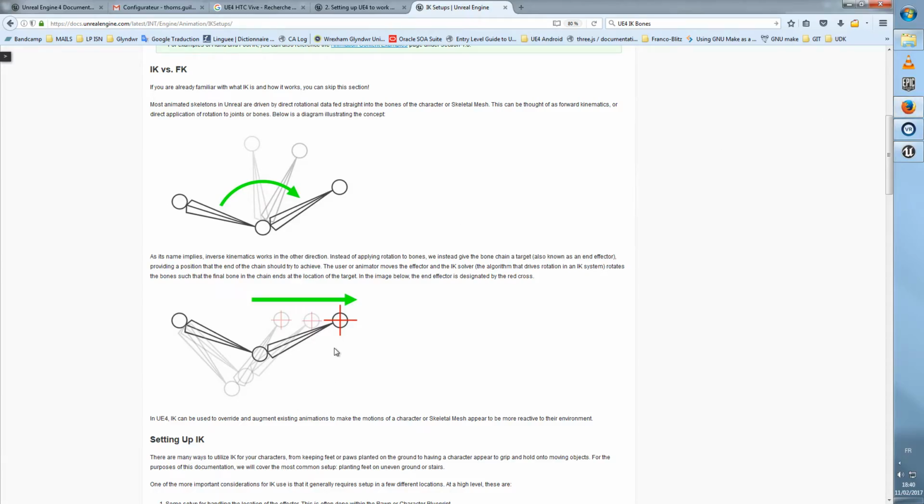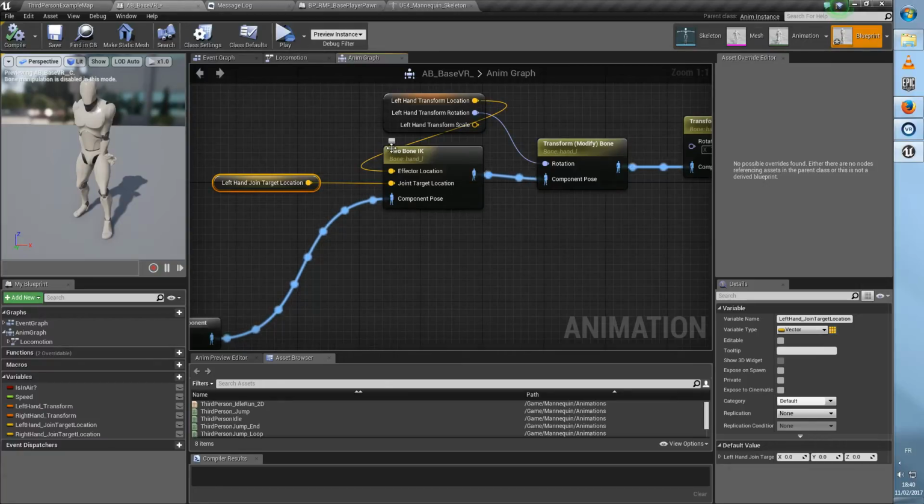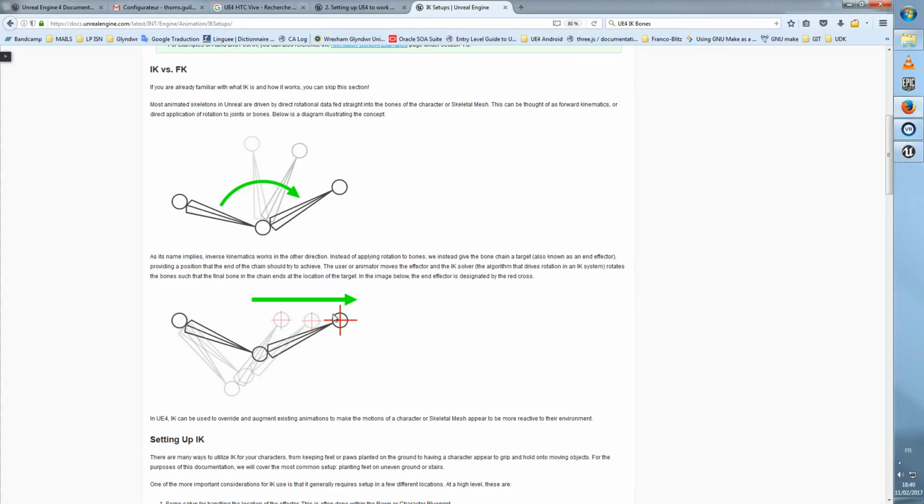You're gonna see why. So the joint target, from the schema: here is your effector location, this red cross, and the joint target is how I bend the two bones. So in fact the joint target is around the middle of the two bones. It's this part.